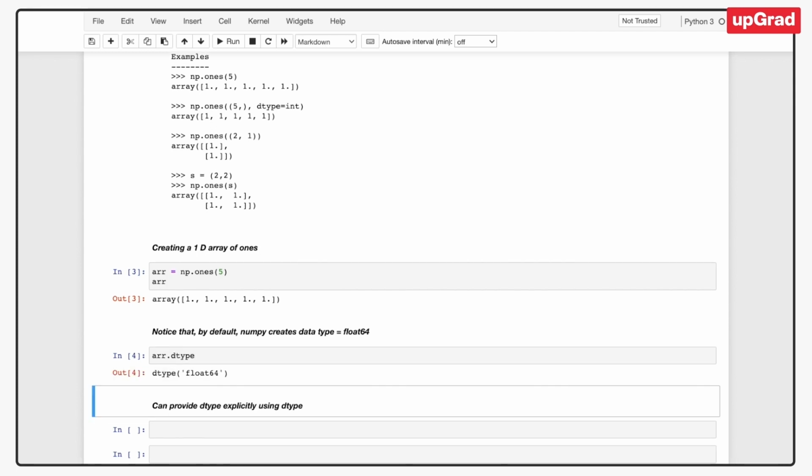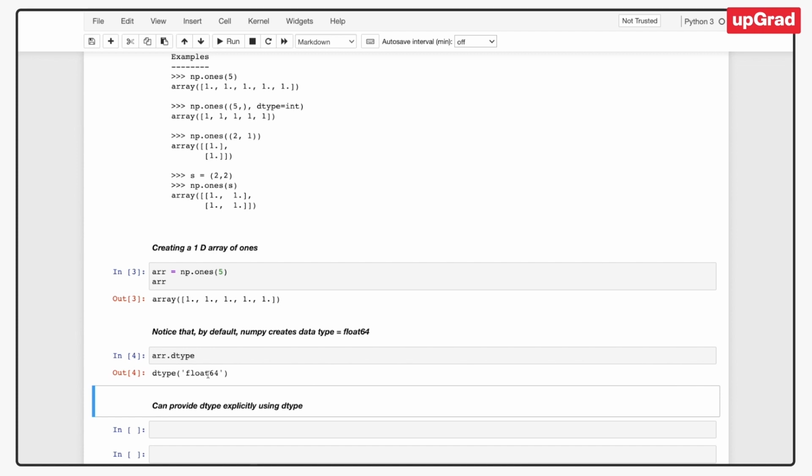By default NumPy creates an array of float64. That also depends on the system you are using, based on whether it's a Mac OS or a Windows and what type of Windows you have.